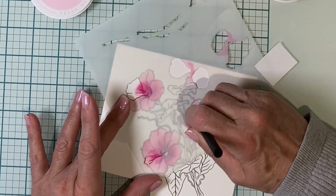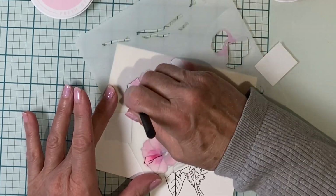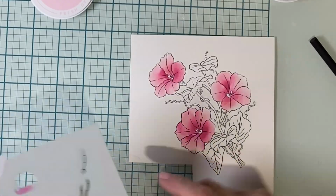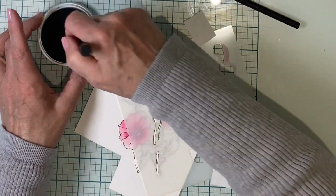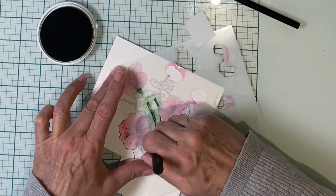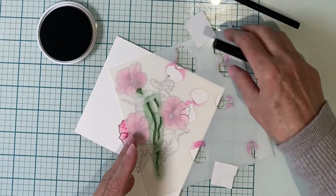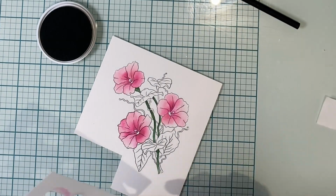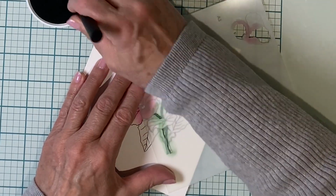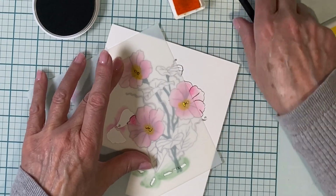As I said earlier, these stencils are easily lined up to the image, but it also comes with an illustrated guide that really makes it very clear how to use them. This same stencil will also color in the stems. Whenever there is more than one area to be stenciled, there will be an etched dividing line between the areas, making it very clear that the stencil needs to be repositioned. For the stems, I'm using eucalyptus, and the center of the flowers has been done with warm sunshine.